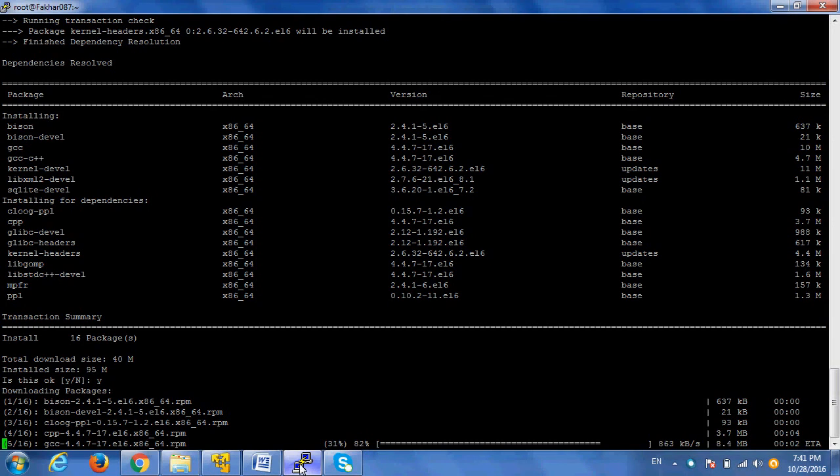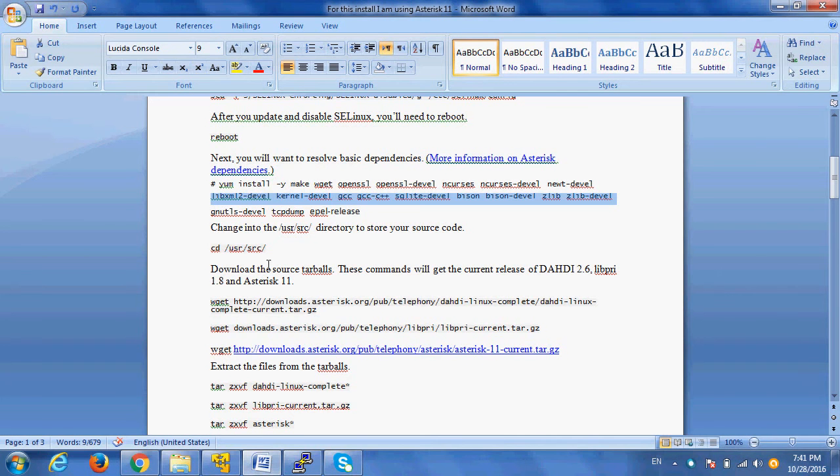While installing these packages, let me add some information here: when you are installing software the first time, you need to use yum install. When you are updating the current package, you will put the update command instead of the install command.